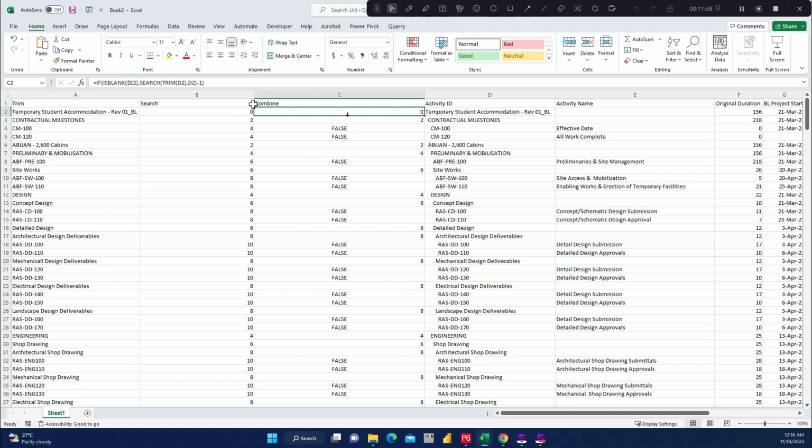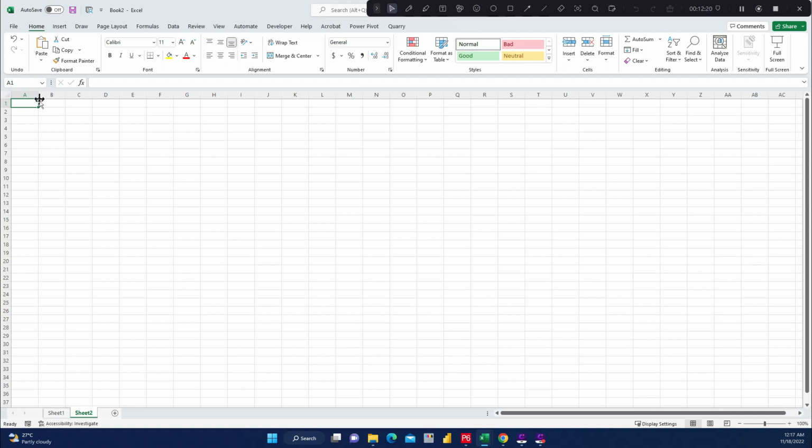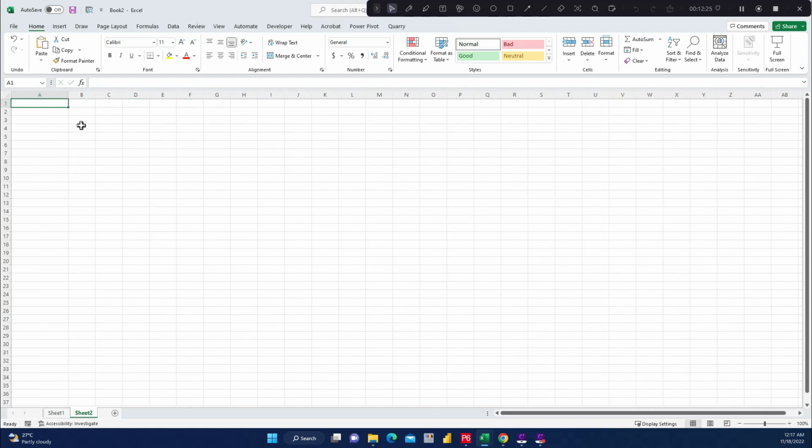Next, we're going to apply this same formula to our conditional formatting such that we give a condition that if these numbers are the same, then it should give us certain colors. And if not, if it is blank, then it should just leave it with the color it is. So the next thing is that we're going to go to a new sheet and we're going to do the same exercise.